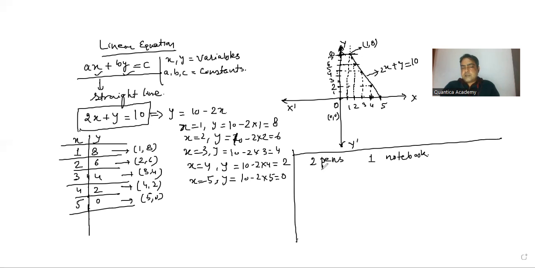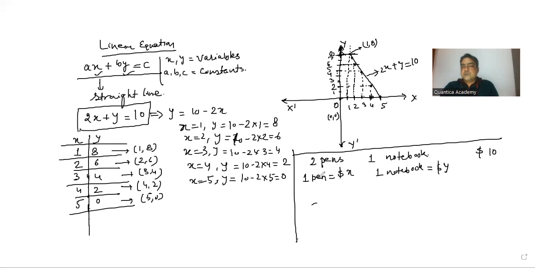And suppose 1 pen costs you $X and 1 notebook costs you $Y. In total, when you bought these items from the shop, the shopkeeper asked you to pay $10, right? Total payment. So this situation can be modeled by the given equation.